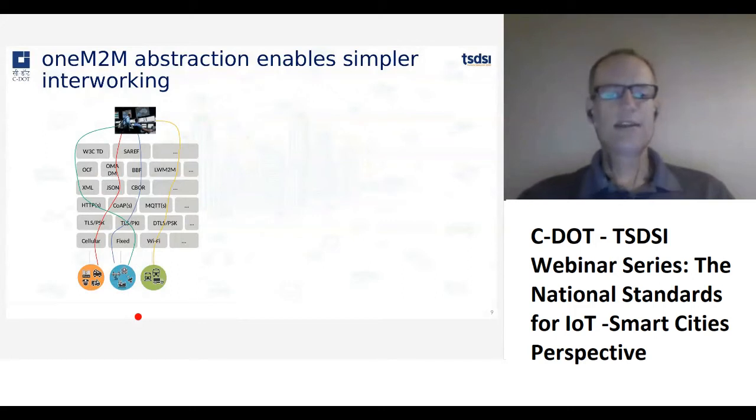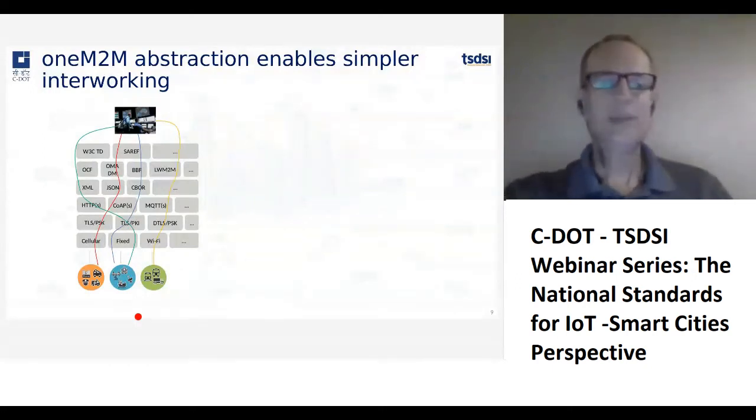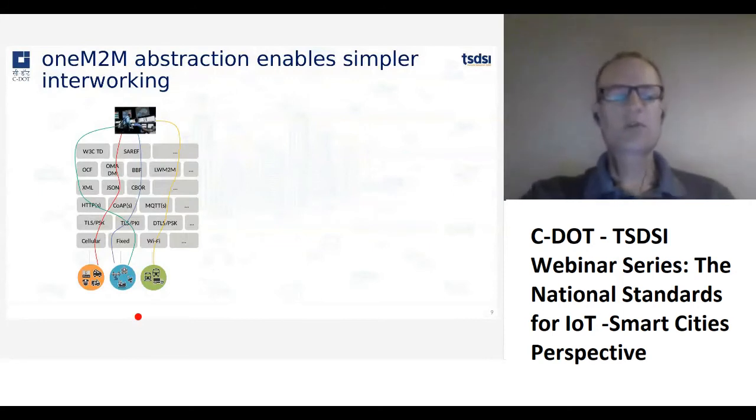You have some type of connectivity, whether it's cellular, fixed, Wi-Fi, just as some examples. And then over top of that connectivity logic, you have some level of protocols. So whether you use TCP and TLS, or maybe you use DTLS and UDP, that's some level of transport level protocols that are typically layered over top of your connectivity. And then over top of your transport layer, you typically have some level of application protocol, whether it's HTTP, CoAP, MQTT. And then over top of that, you start getting into the data modeling.